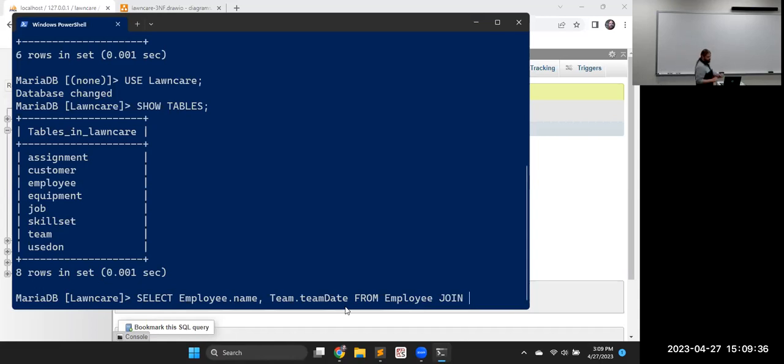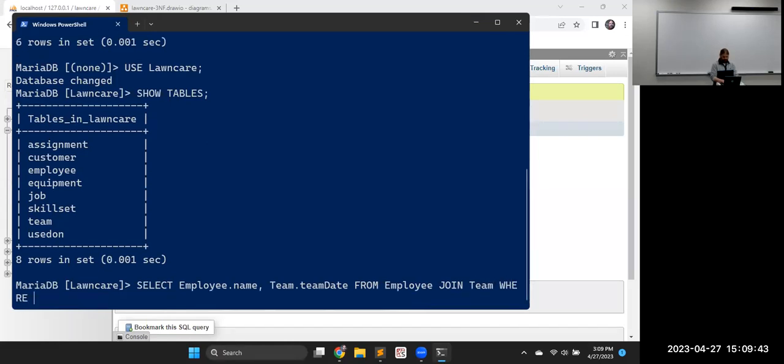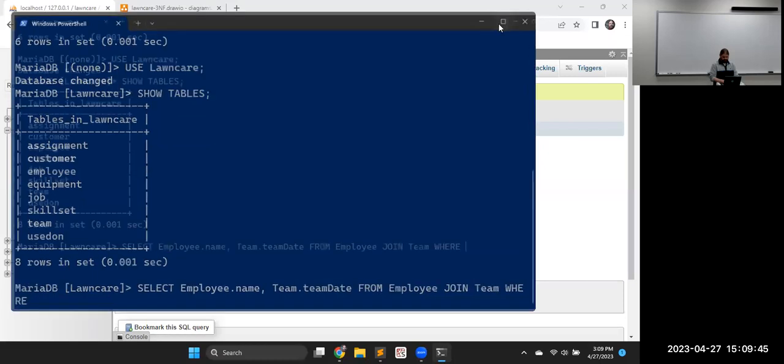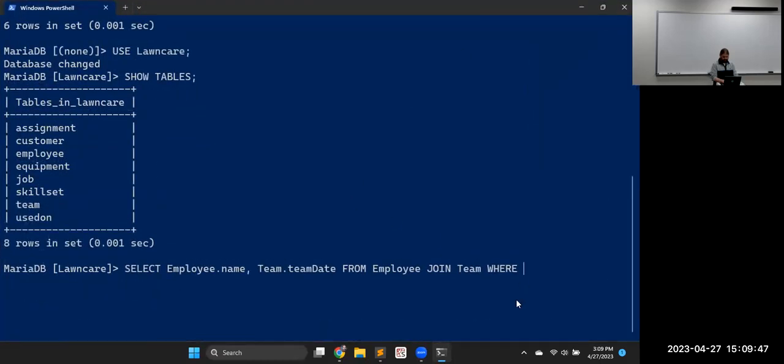Join with the team table, where employee name equals Sally.